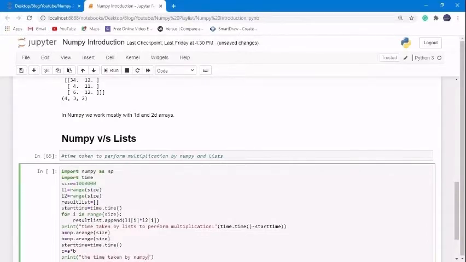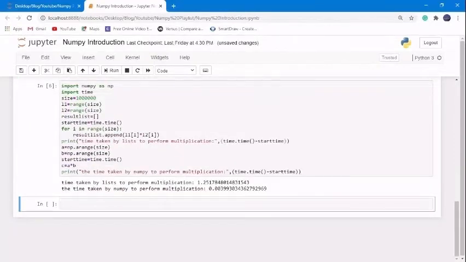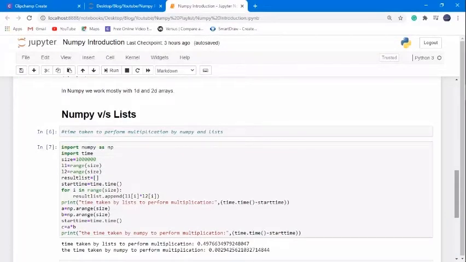Now finally, I have printed the time taken by NumPy to perform that multiplication operation in the same way we did before, that is time.time minus start time. Now we can see that the time taken by list to perform multiplication is nearly 1.25 seconds, whereas NumPy took only 3 milliseconds to perform that operation.